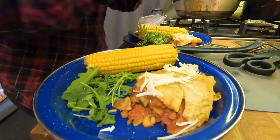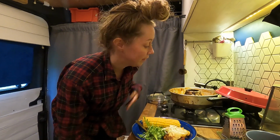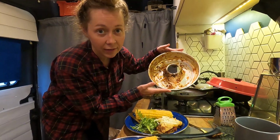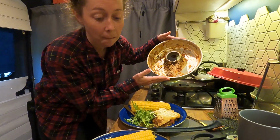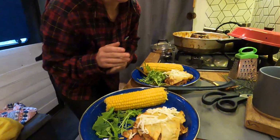I am ready to be fed. It looks like lasagna. Not that it really needs more, but I mean, it's definitely really cheesy as it is. Yeah. We're definitely on seconds, as you can see. This thing is thoroughly empty. That is scraped clean. I mean, it's friggin' delicious. It really, really is.